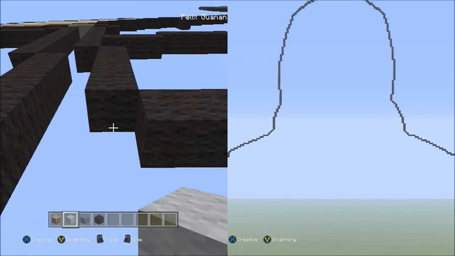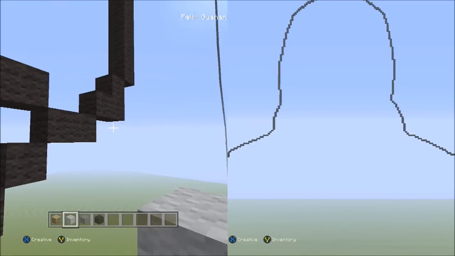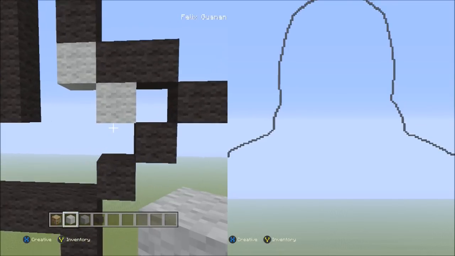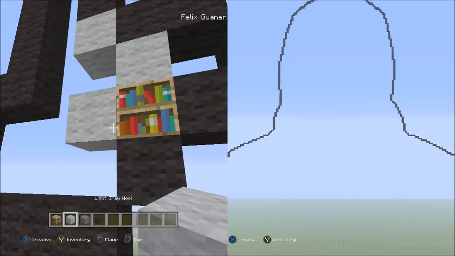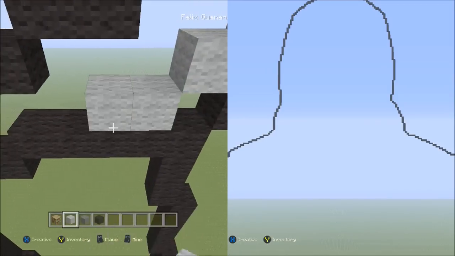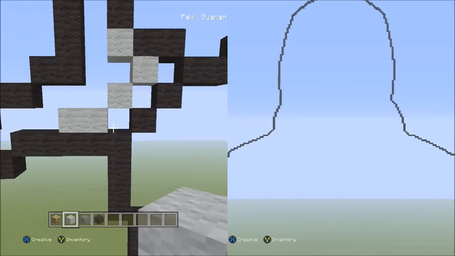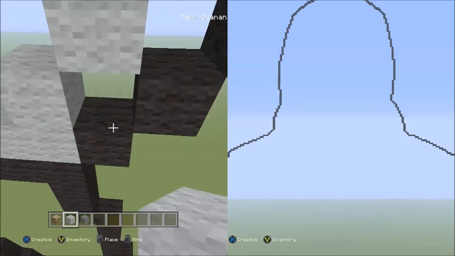Place one light gray wool, so that's one. And then place one block going down to the right. That's one. And then one block going down to the left. So that's one. And now two blocks going across on the lower level to the left. That's one, two. So it should look like this with the light gray wool. And then we're just going to fill in these three empty spaces here with the light gray. Let's just fill that in.